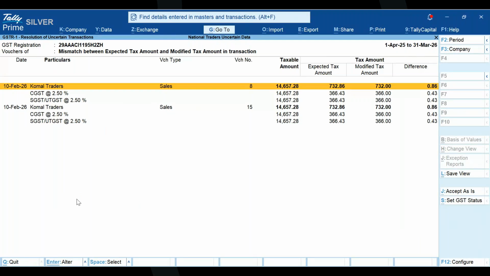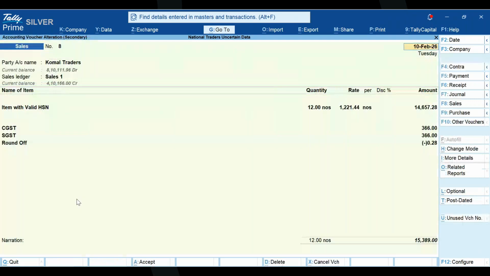Yes, both are getting conflicted here. So that is when you will be getting a mismatch between the expected tax amount and this. If you see, it is specific in terms of tax. There is a 5% GST rate that I have specified, but as a user, what I have done, I have overridden it in the transaction. Since I have overridden it in the transaction, what has happened?